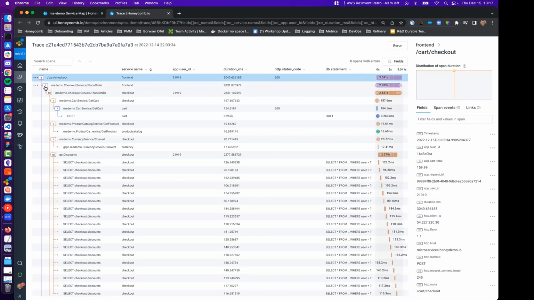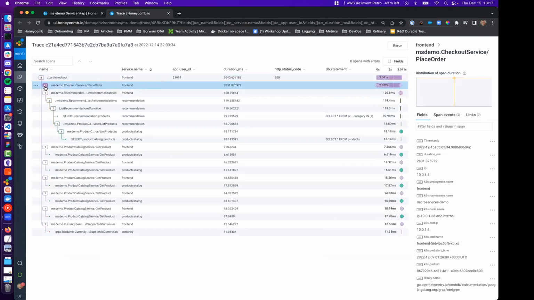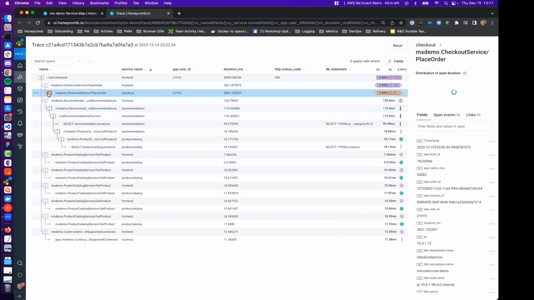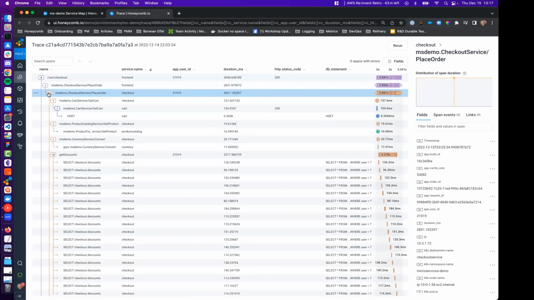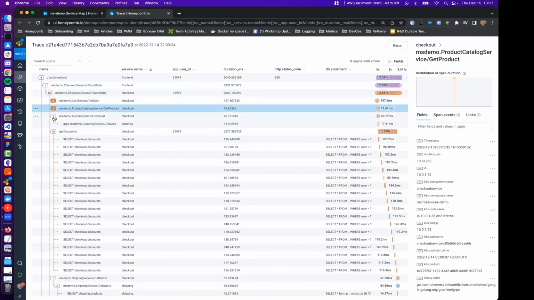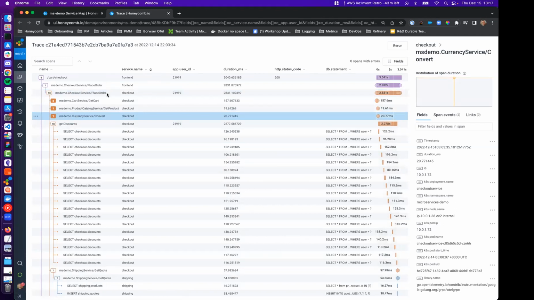Okay, and you can also do things like this where you can roll them up to kind of remove more noise. But that seems, so this is 2 seconds. So a lot of my latency is coming from this particular request here. Okay, so we're calling the checkout service. Okay, yeah, so that's still almost 3 seconds. So that's just noise I'm not really looking into. That's more noise, that's more noise. So within the checkout service, I could see that, okay, this is taking over 2 seconds. So that's where a lot of my latency is coming from.